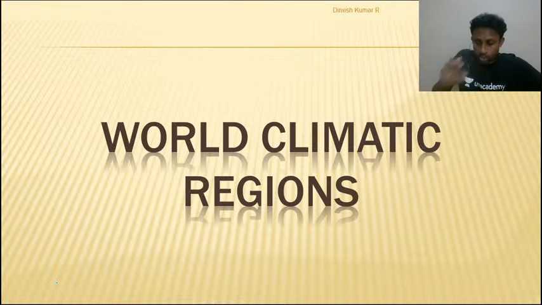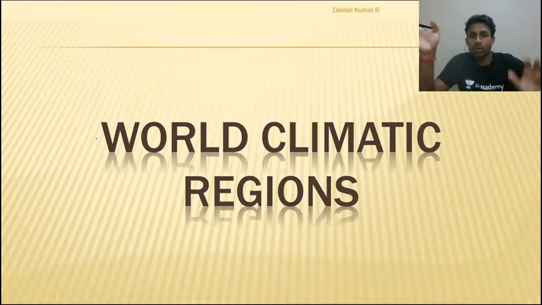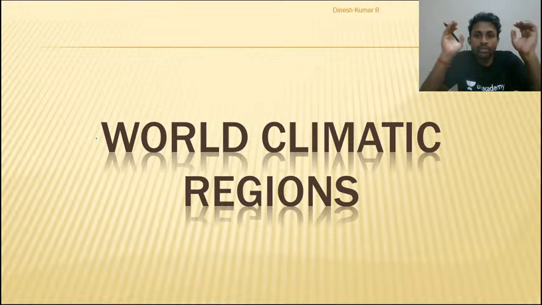Okay. So the class is on world climatic regions here. I hope you guys remember I have covered around 3 classes previous to this lecture, and the class we are trying to understand here is how different world climatic regions developed on the map of the world. We all know that there are different types of world climatic regions like equatorial climate, polar region, Mediterranean region, desert region. Now we are discussing how these world climatic regions are formed.